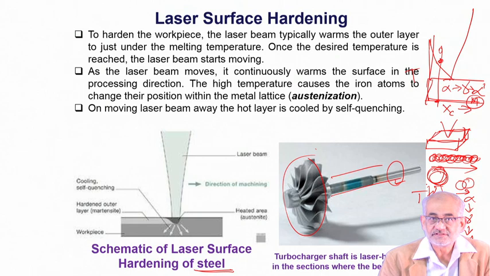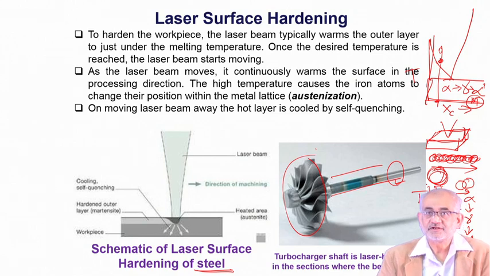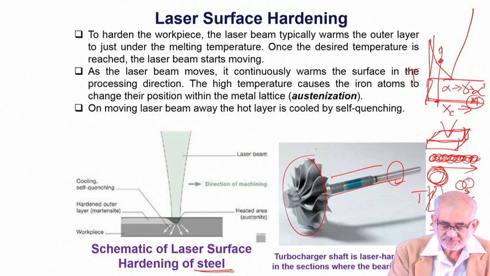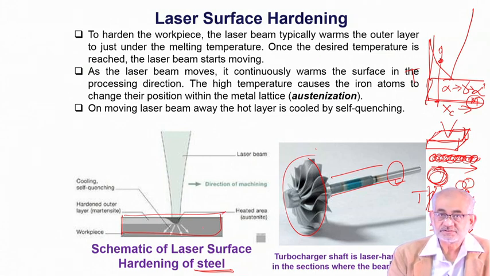In case of steel, this change of phases from one type of aggregate at room temperature to higher temperature, and then subsequent transformation during cooling, leads to significant improvement in wear resistance, hardness and other properties. So this could be a circular section, this could be a rectangular section, or with complex shapes like this, with a curved geometry and so on.